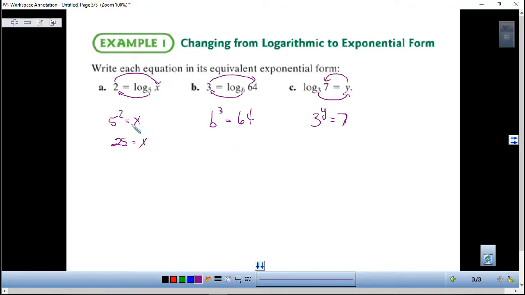So that's all you're doing. Now, you don't always have to simplify it, but if you can, it's always a good idea to do that. And here, what would you raise to the third power to get 64? Well, we could find that b is equal to 4. You can take the cube root of both sides. 4 times 4 gives you 16. 16 times 4 gives you 64. So once you get it into exponential form, it's a little easier to solve from a log function. You're not always going to see it right off the bat when you do a log function. You will the more you do them, but you're not going to always see it.